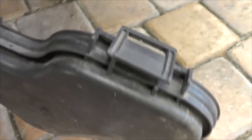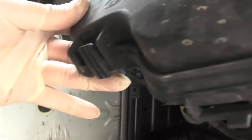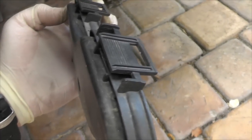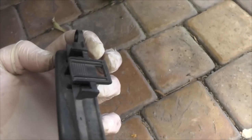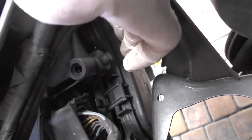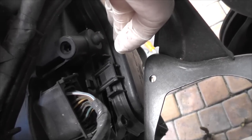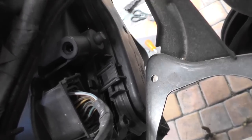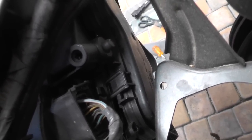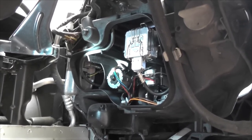Here we've got the cover removed. These are the two top clips that will actually slide off. You unclip from the bottom, and then once you have that, you'll give it a bit of a push up. I did find that it didn't slide up very easily. There were quite a few obstacles in the way, so be patient when you do. I found accessing it from the top also helped quite a bit. This little spigot here stops the cover easily sliding up, so having this access allows you to get a little bit of a better angle to work with. So here you go, that's what it looks like once the cover's been removed.